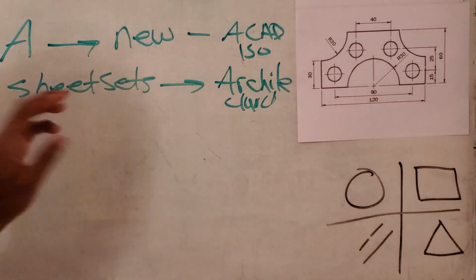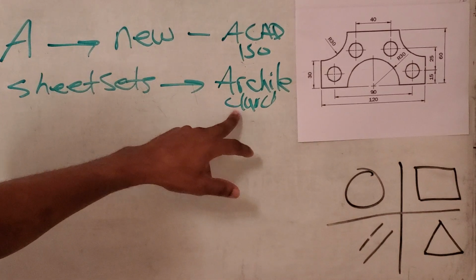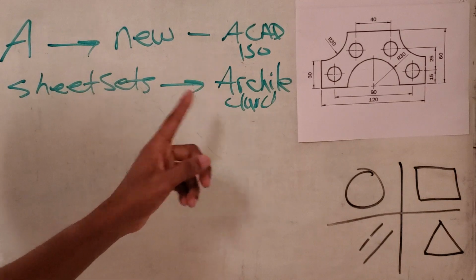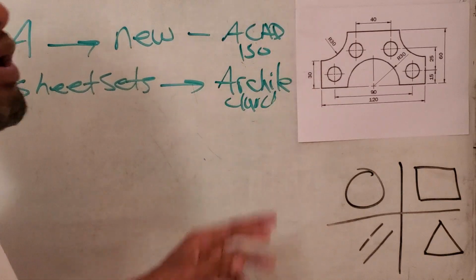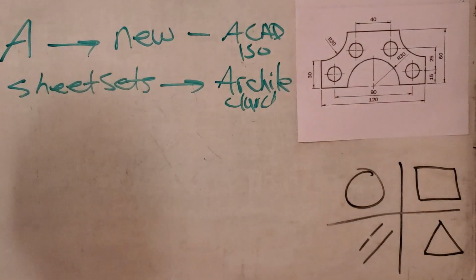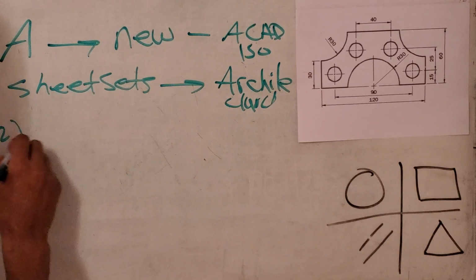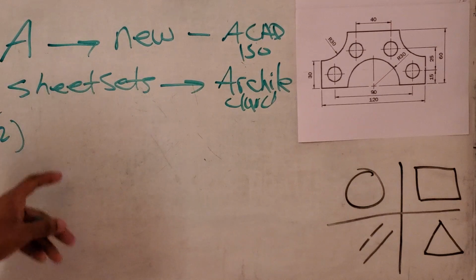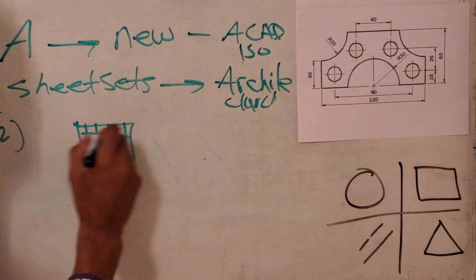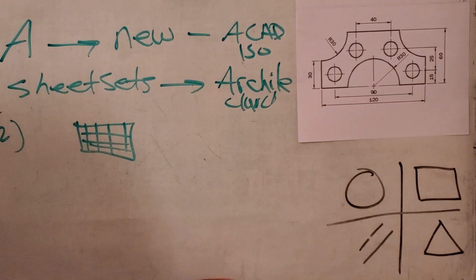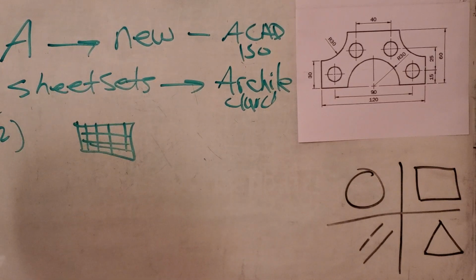The thing about the architectural sheet set is that it allows you to change the paper size, and it is pre-bordered. Once you have chosen a template, the next thing to do is to turn off your grid. So the second thing to do is turn off your grid, right? And you turn on and off the grid by clicking on this icon here, which is located down by the status bar.